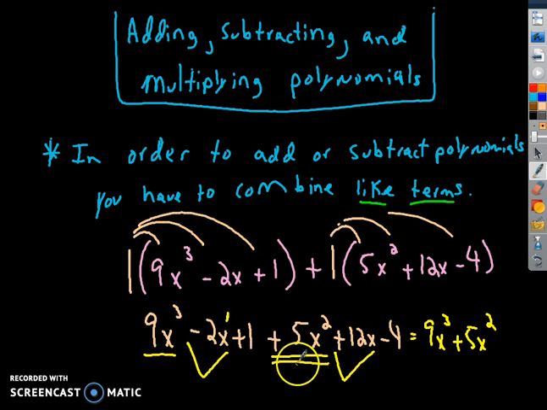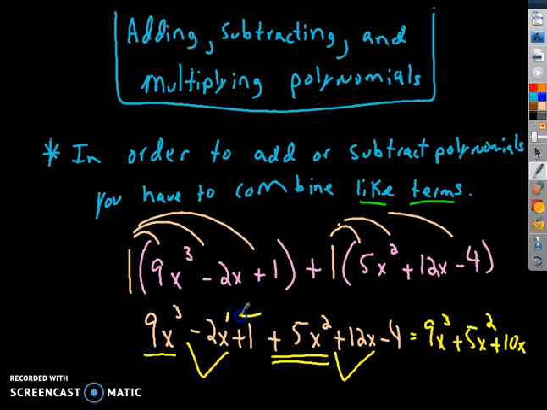So you don't change the sign, as in add 2x here and add 2x there. You wouldn't do that because you're on the same side of the equal sign. So this would be wrong, to change the sign to add it to the 12. Even though it's far away, you don't change the sign because it's on the same side of the equal sign, so you really combine them like you are. So you wouldn't do that. That would be wrong. But you would add them just as they are. So negative 2x plus 12x should be a positive 10x to the first.